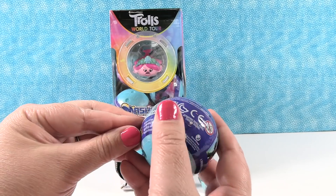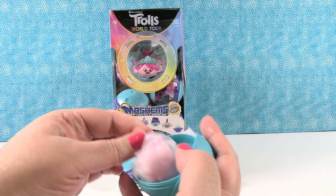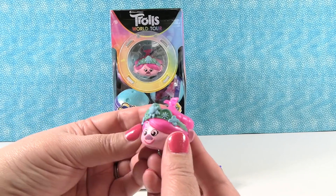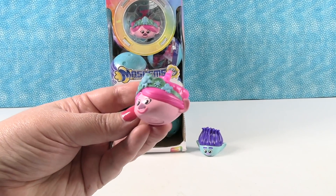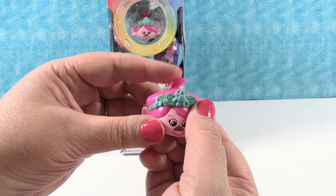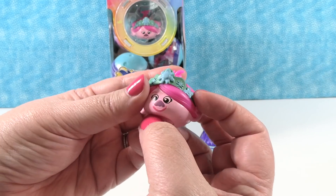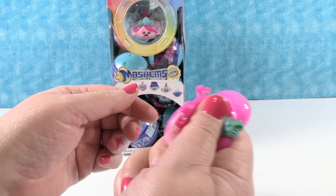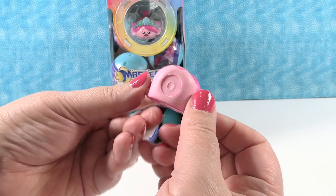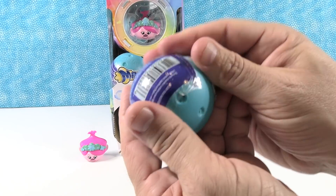I like this packaging. So next Mashem is going to be Poppy. I'm Branch, you're Poppy. You like to scrapbook? Poppy scrapbooks. Yep, and she's pink — she's my girl. So here is Poppy. I like her little headband that she's wearing with the different flowers. She has a cute little ponytail tuft of hair up here. And her nose is an upside-down heart shape, kind of. These are squishier than some of the Mashems, I think. Mashems come in a couple different shapes — I feel like this is a brand new shape. They have ones that are kind of like dolls almost, and those are not very squishy — they're more like finger puppets.